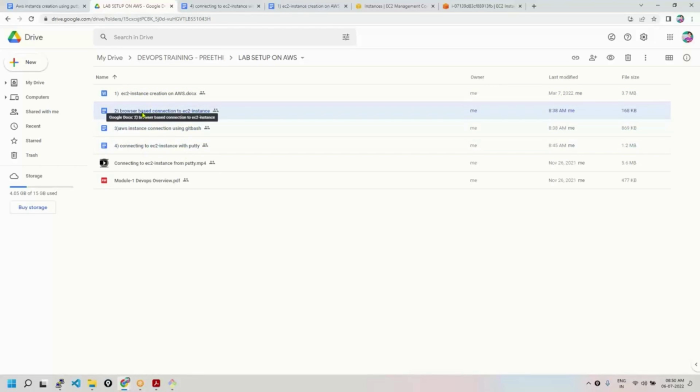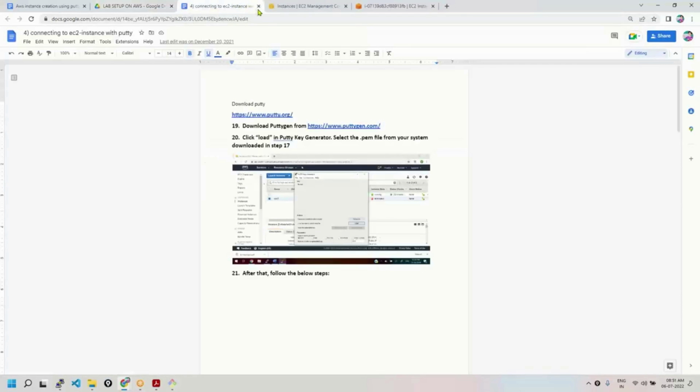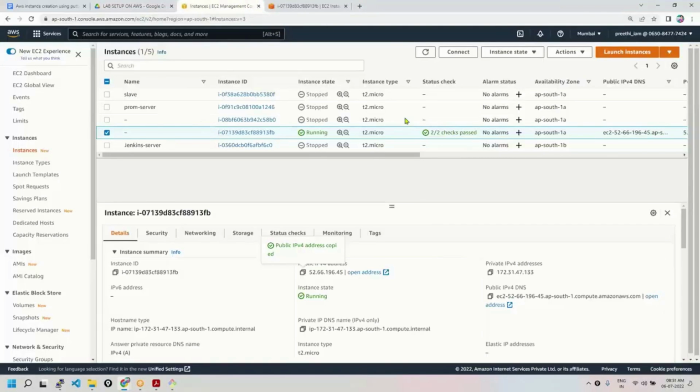It's a 1 minute task. This is 1 minute. This is 2 minutes. This may take some 3 or 4 minutes. That's all. Do all of them at once. But let's say you are a beginner, you don't want to mess up, you just want to keep it simple, go with browser-based. But in reality, either Git Bash or PuTTY is used. Slowly you can use them. But I would suggest to get acquainted with Git Bash or PuTTY. PuTTY is most preferred. Again, it's up to you. Depending on the ease, you can go ahead. No worry. Slowly, you have enough time. Slowly, you can learn other methods.